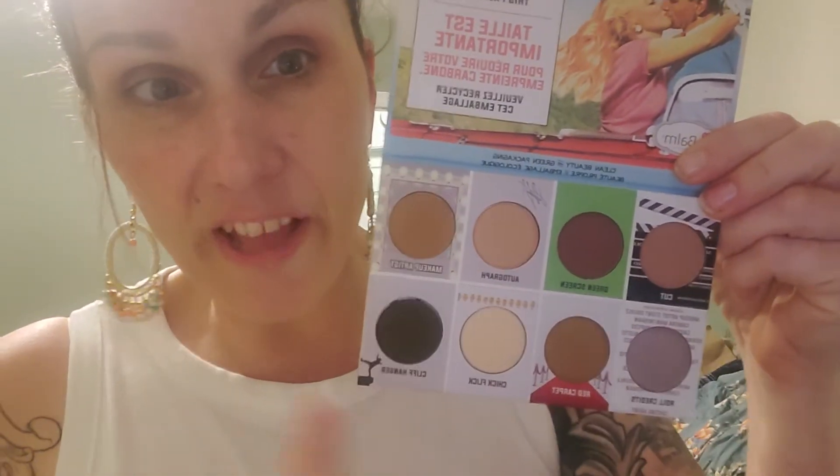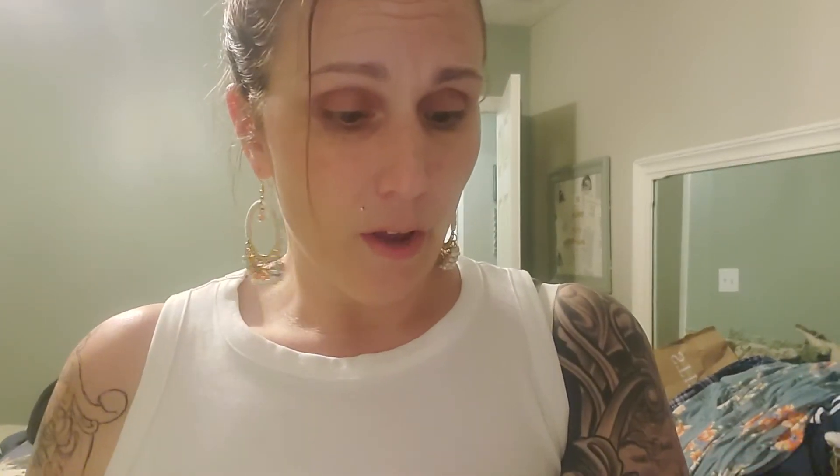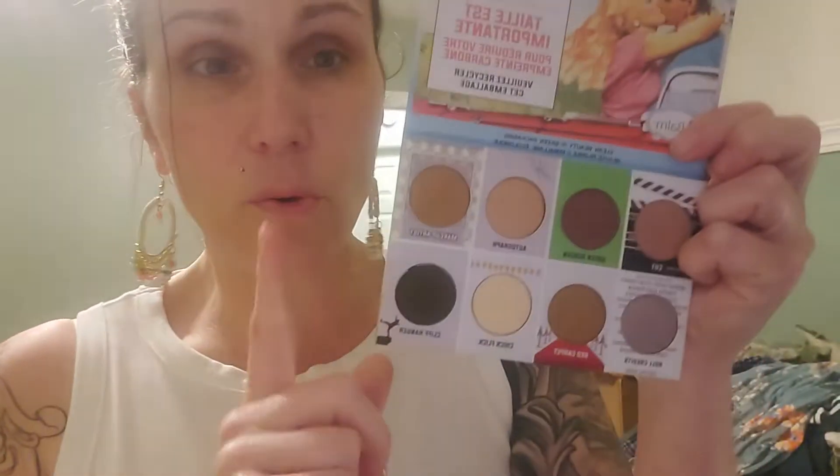So this is the last thing in the box. This is super cute — it is the Bomb and the Beautiful. I love the Bomb's packaging, it's just so creative. When you open it, it says 'clean beauty and green packaging.' Never Ending Drama Eyeshadow Palette. You can push the pans through, which is cool because you can put them in your own palette if you don't want to keep them in here. So here is the palette — a nice neutral palette. It says 'size matters, so reduce your carbon footprint — please recycle this packaging.' Remove pans by pushing them out. That's really cool. I love the packaging, so eventually I'll recycle it.